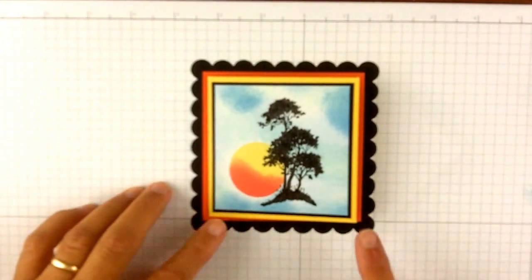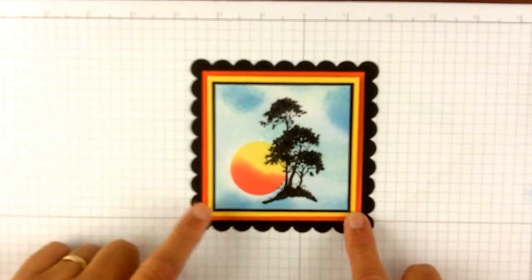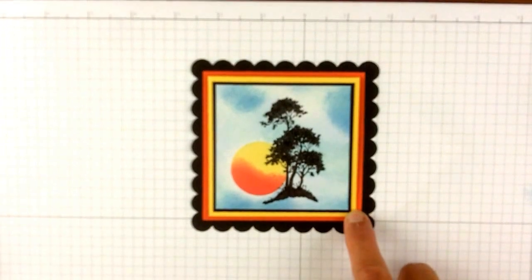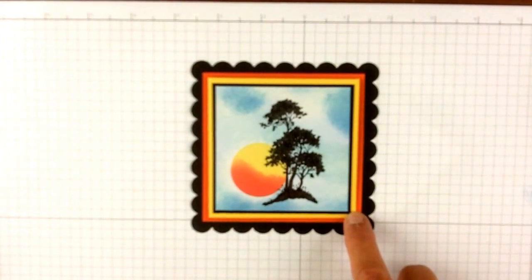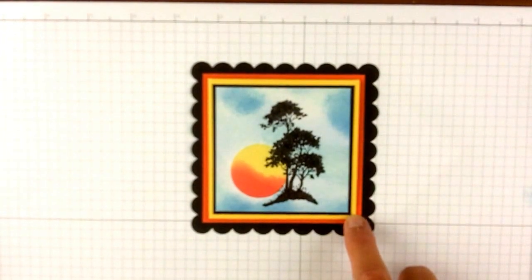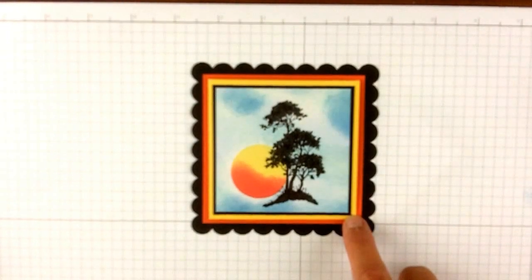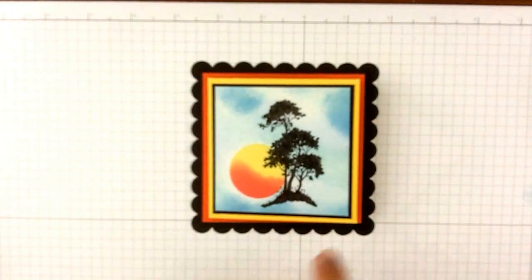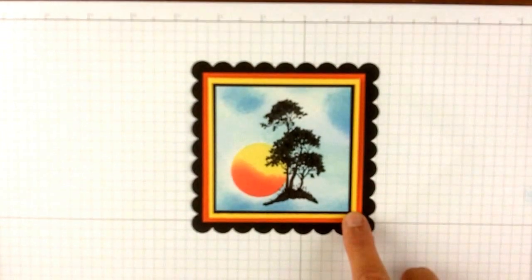Hi, this is Karen Titus from stampingonthebackporch.com. Today we're going to make this card with Serene Silhouettes. We're going to do a sponging technique, but this time it's on glossy, so it just looks a little different. You can see the setting sun behind there.